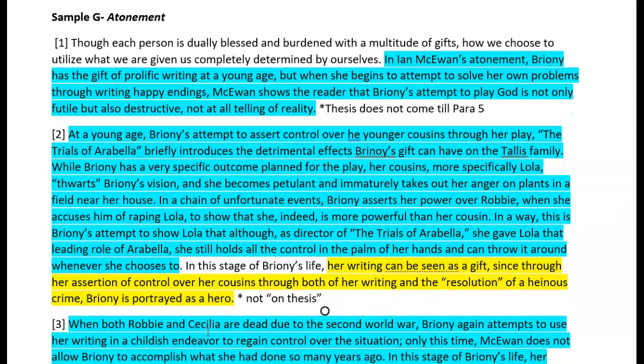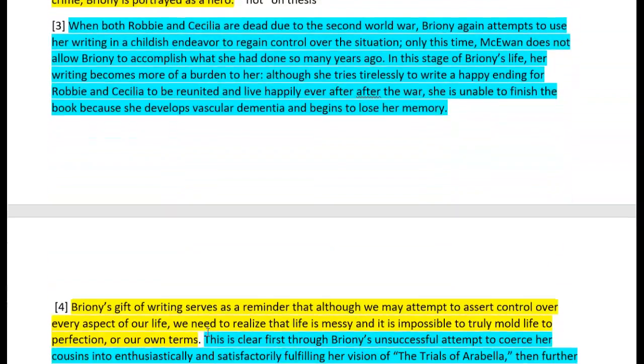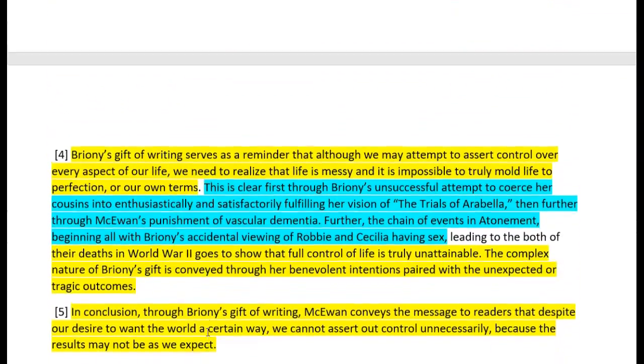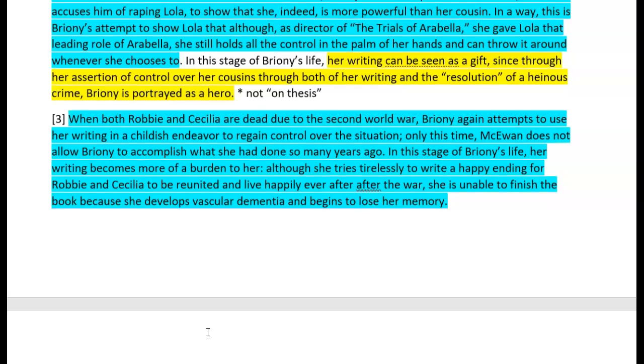What I did here is highlight this one. So if you haven't read this one and highlighted it yet, please stop here and do that for me, and come back. And now that you've done that, what you'll see is most of this essay I've highlighted blue because the majority of it is just plot summary. This plot summary has to be here, but they also need to add more analysis, more commentary. Because if you scroll through what I've done, you'll just see that I only have a little bit of yellow.